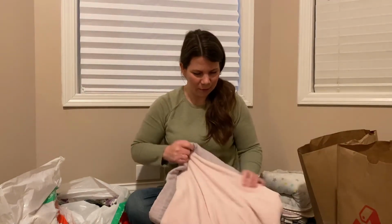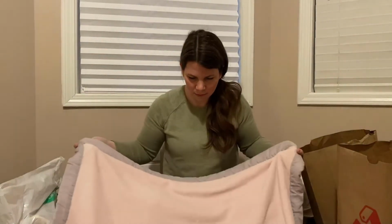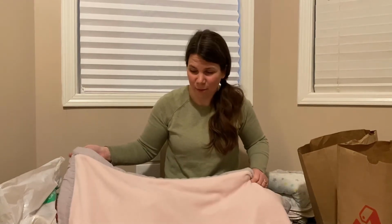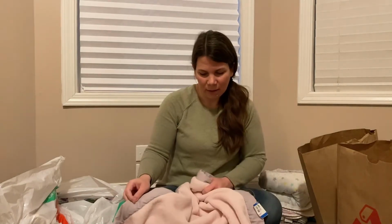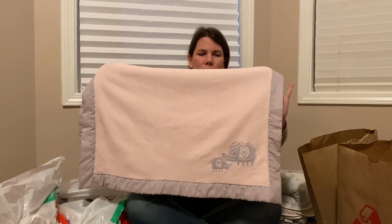So then I also got this pink baby blanket. This one did have a couple of teeny spots. I'm going to have to put it in the wash and hope that they come out. But there's none of these on eBay, and Koala Baby is getting harder and harder to find because Toys R Us is gone, and that's where it was sold. So usually if there's none on eBay, you can get a much higher price for it. So I'm looking at probably $40 to $50 for this blanket. Even if I can't get that stain out, it'll still turn that profit.